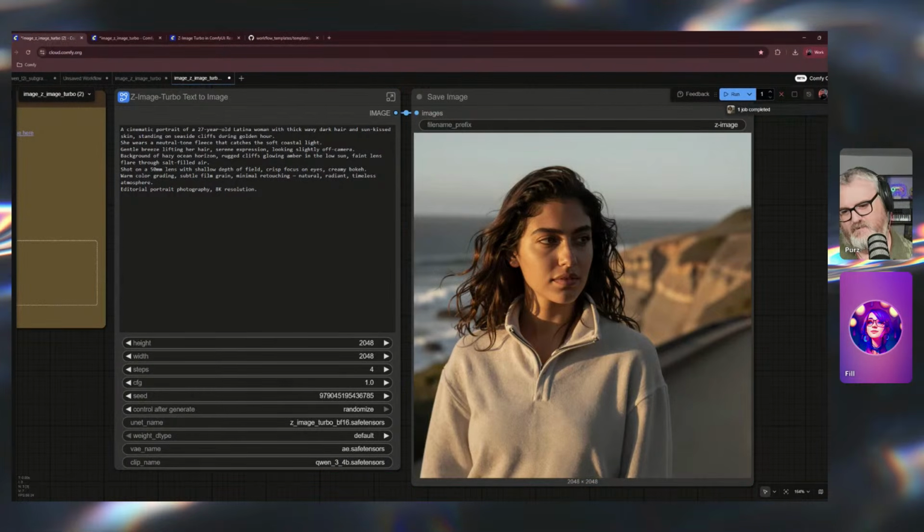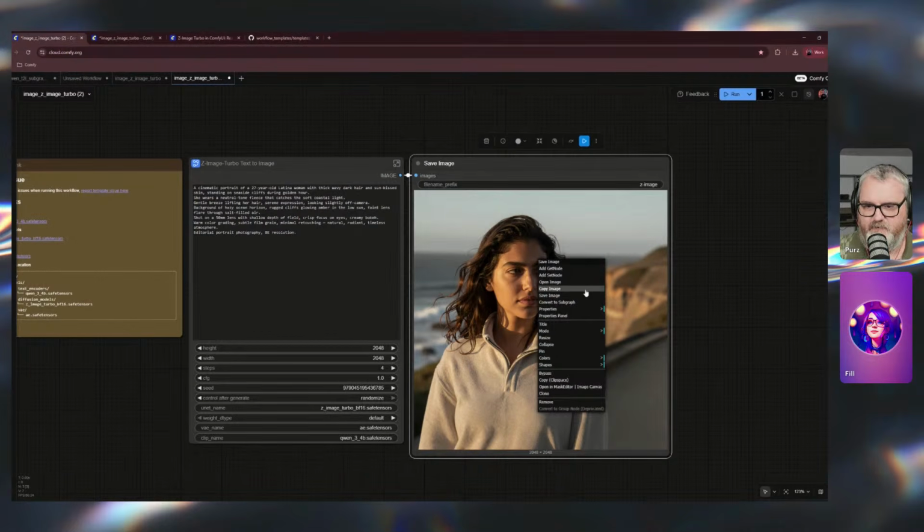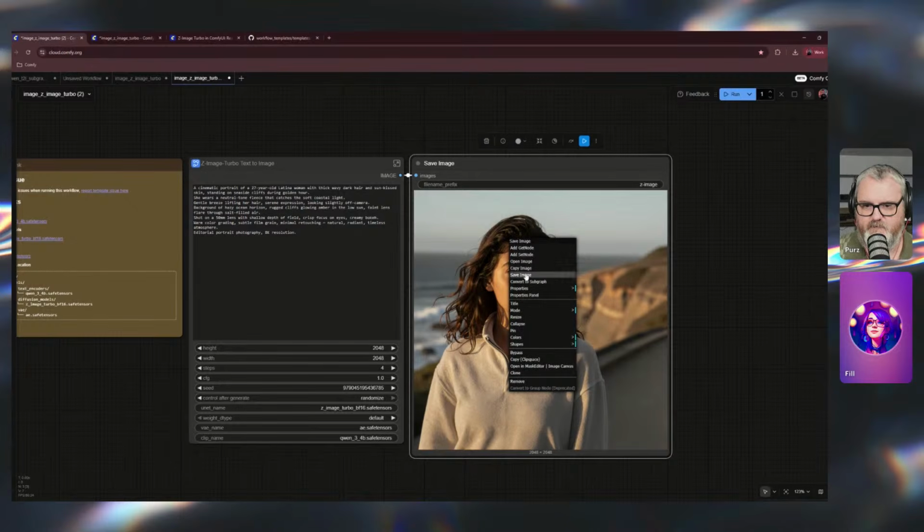Yeah, these look great. I would use any of these shots when you need a stock shot for something. This is perfect. I wouldn't even use Pexels. I would just use this to make stuff to bring to life. That's the other thing. Any one of these is going to be a killer start frame for a video model. And anything that's happening you don't like in the image is likely going to get smoothed out by that video model anyway. So we can try that. Let's bring this one to life. I'm curious. Save this image.